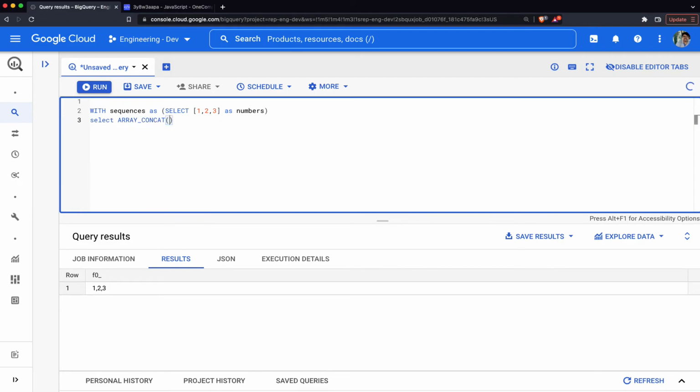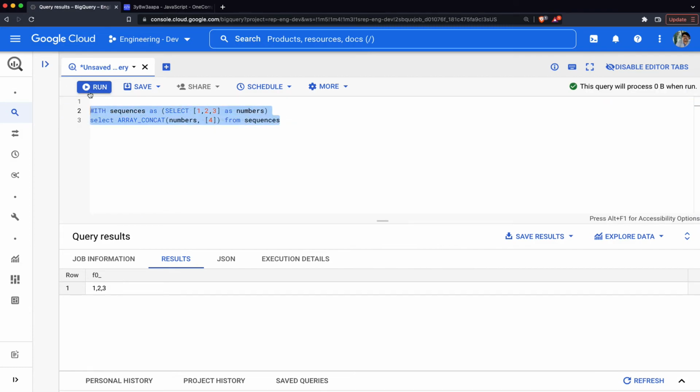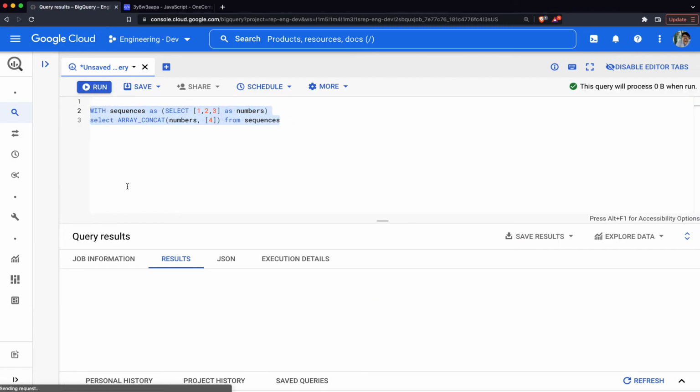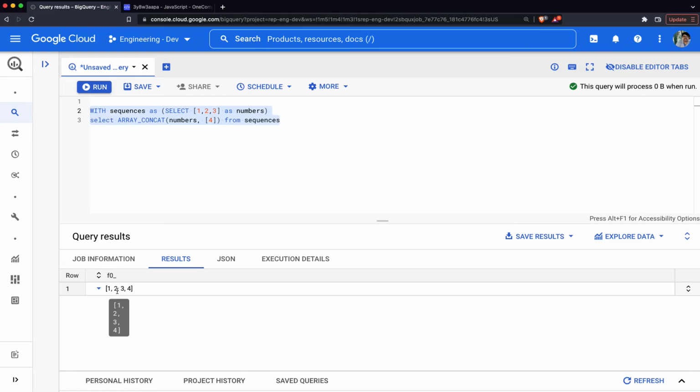So in this example, let us say select numbers, comma, the element you want to push, we push it here, from sequences. Now if I run this, you can see that we have successfully implemented the push operation.